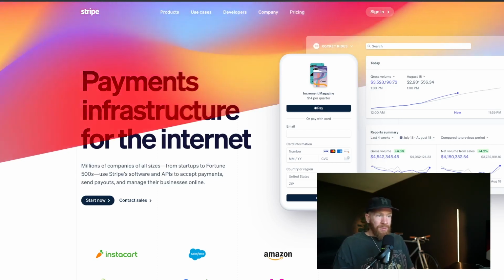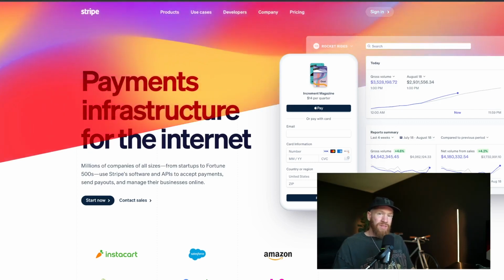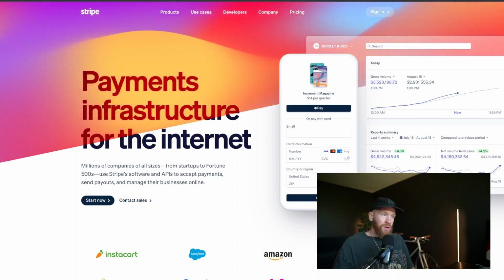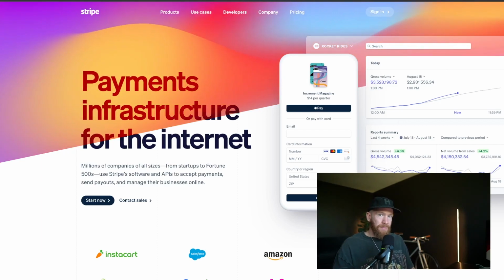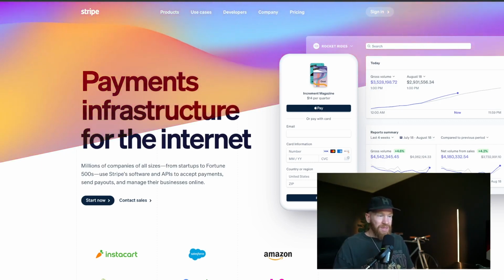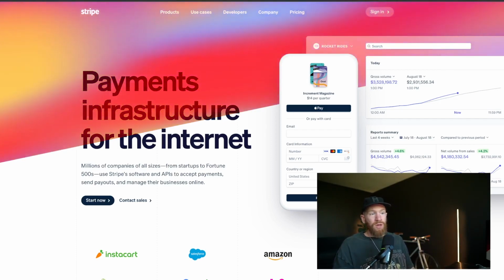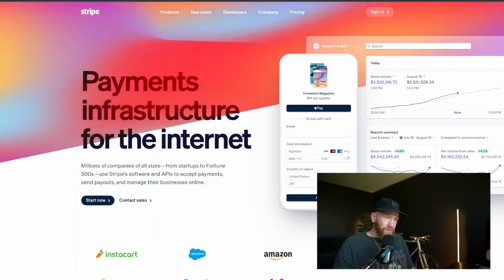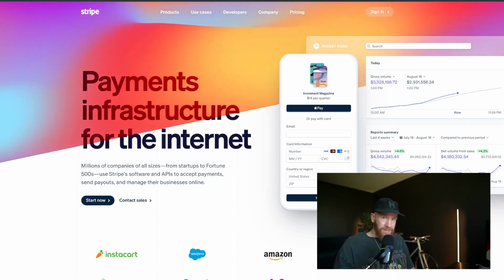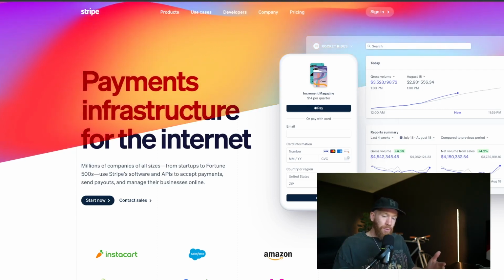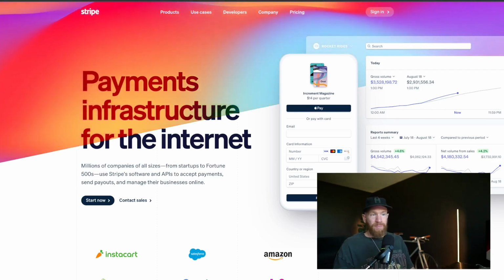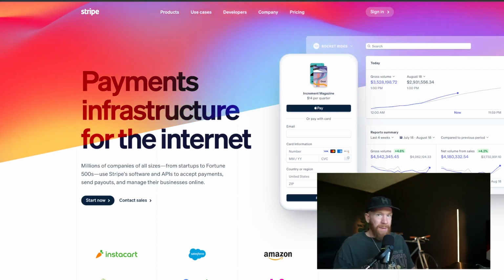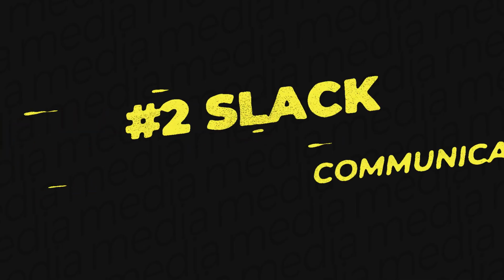And then also it enables us to set up subscriptions so that every single month on the date of our billing for our clients, an invoice goes out or bills them automatically, depending on the agreement that we have in place for them. So this has made a massive difference in our ability to manage our cash flow. And as you can see here on the right-hand side, if you were looking at the Stripe dashboard, you have all different sorts of analytics on the health of your business, payments, delinquent payments, if you have any, all those different important vital signs for the cash flow of your business, you can see here in Stripe. Amazing application, highly recommend.